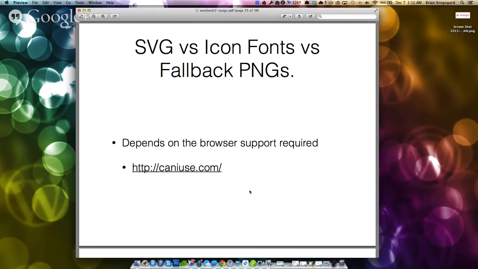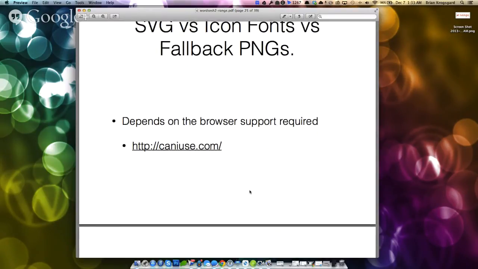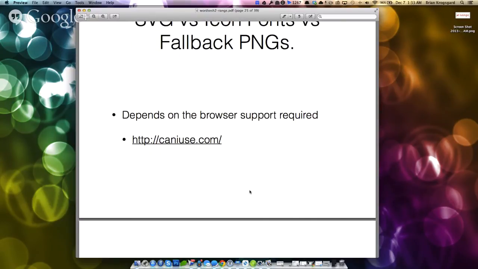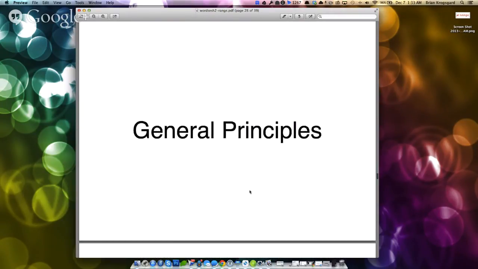SVG is great for more advanced icons, more advanced logos, or something like that. And if you're using SVG and you need IE8 support, then you can have fallback PNGs. There are some ways with Modernizr to basically just have a class so that you can have a .no-svg logo and then have a fallback PNG for that. And with CSS, it doesn't load if it doesn't recognize the class that's being utilized. So your modern browsers wouldn't ever even try to load that. Browser support and all these things are very important. CanIUse.com, amazing. Just do it. Go there if you're not sure what's going on.